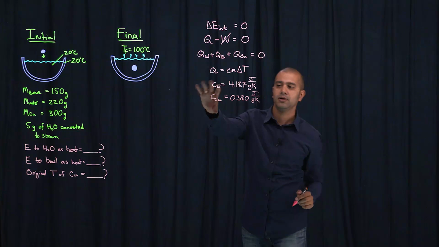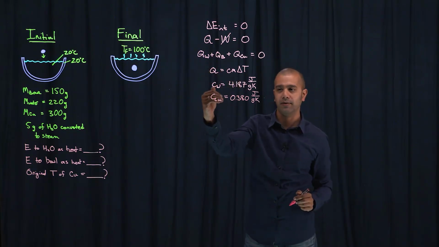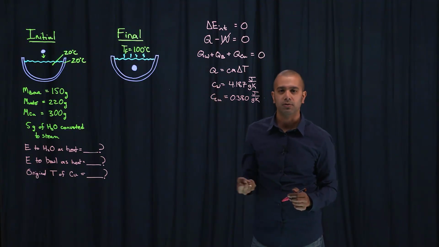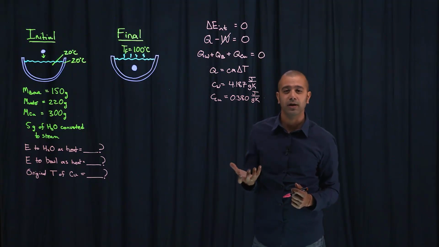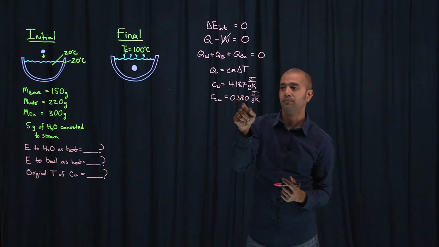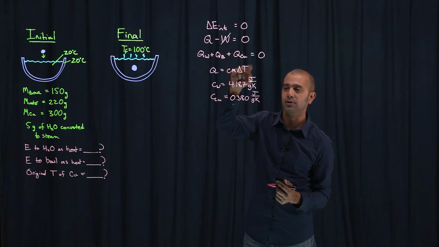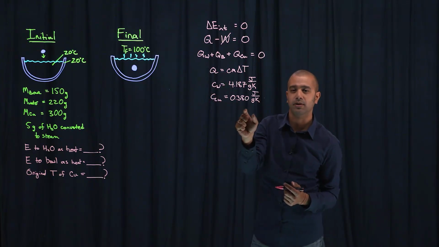Okay, let me explain in a physical sense why these make sense, why one is 10 times bigger than the other one. Imagine heating up some water on a stove. As you have the flame going, if it's on a gas stove, it takes a while for the water to heat up, but the pan heats up right away. The pan has a much smaller heat capacity. That means that if you want to raise it by a few degrees Kelvin or Celsius, because this is small, it only takes a little bit of heat to do that. That's why the pan heats up so quickly, because it has a small heat capacity.